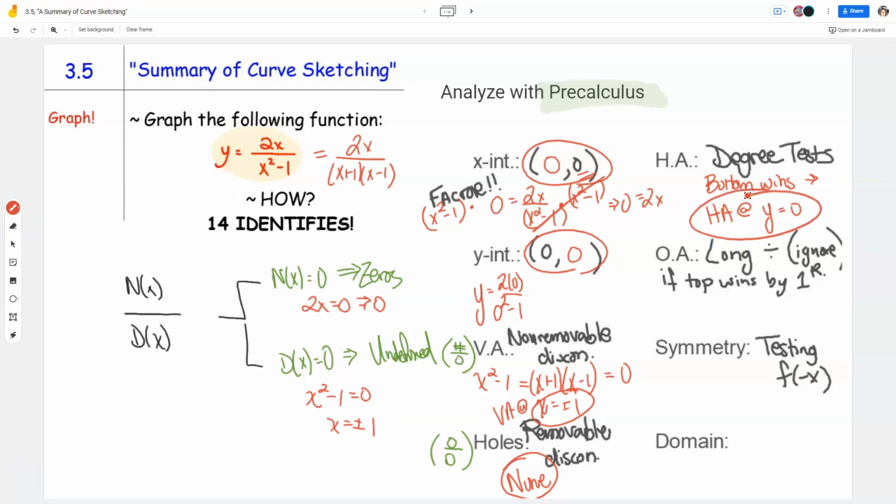I have vertical asymptotes, I have horizontal asymptotes, I only have 1 point, kind of lame. Oblique asymptotes, if you have a horizontal, it won't have an oblique. An oblique is a slanty guy. If you have a flat guy, you won't have a slanty guy also. It's not going to be going 2 different ways in the same direction. But if it was to have an oblique, what we would do is put that numerator in long division. Do you remember? Pop the numerator in the box.